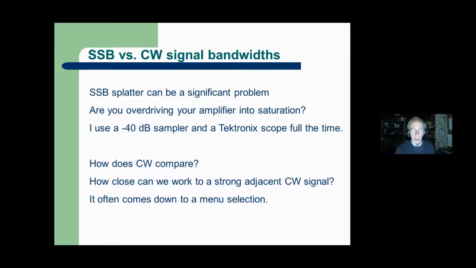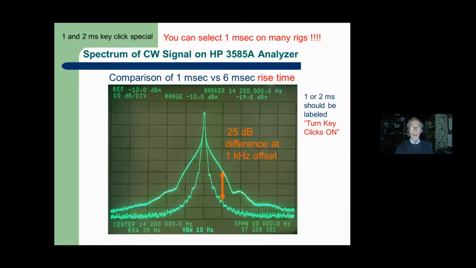On CW, let's see what is our limit on CW. Well, if you just put a rock on the key, your signal is really narrow on CW. I don't know what it is, might be 100 hertz. But once we start sending information like 599, Colorado, well, then we have keying sidebands that produce key clicks. But it's very dependent on the rise time that we select today in a menu. Unfortunately, almost all the OEMs let you pick terrible rise times.